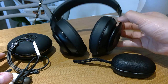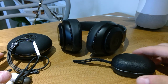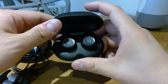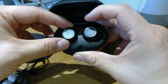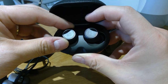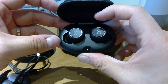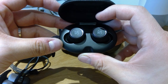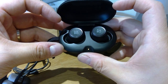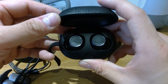If you're that sort of person, then I'll recommend the Beat Solo 3. And for something more fashionable and very well settled and a bit of a, you know, show off, shall we say, I would recommend the Bang & Olufsen. It's the first Bang & Olufsen product that I owned, and I'm in great awe of it, actually. Probably I might look into buying some speakers as well for our TV and so on. But we all know that it is a very expensive product, but it's worth it.